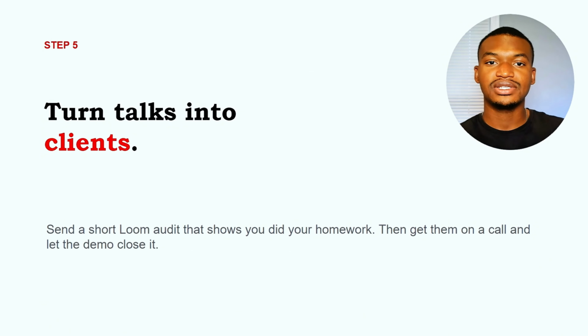Volume of conversations beats having the perfect strategy each time. You just want to start, because then you'll have enough data to know what works, what didn't. So you also don't want to test by sending it to 10 people and saying it's not working. Send it to 100. If you're doing it off Google, you can even do 1,000. You need to do a high amount of volume for you to actually see the results that you're looking to see. Step 5 is going to be turning talks into clients.